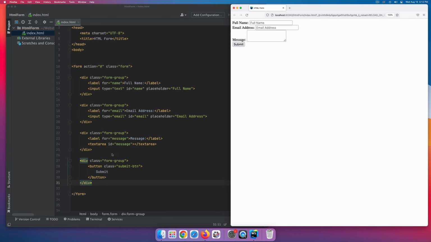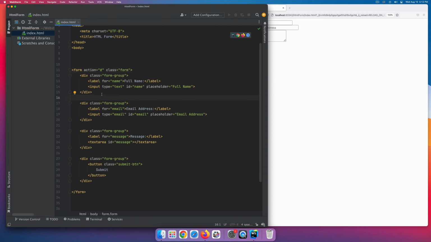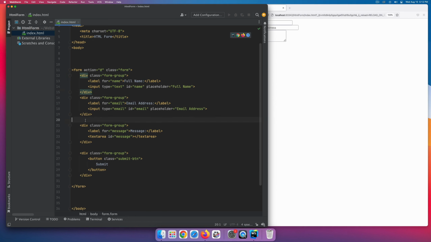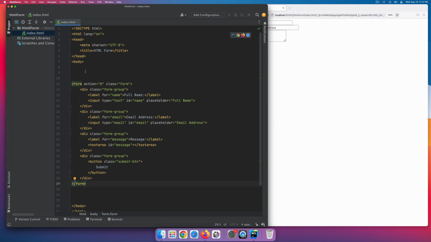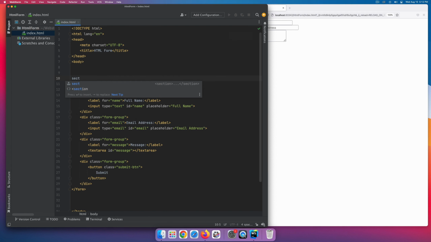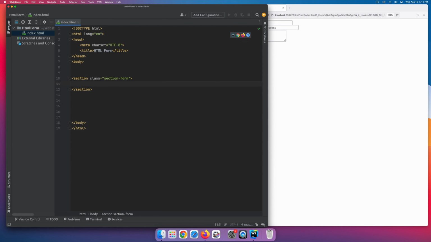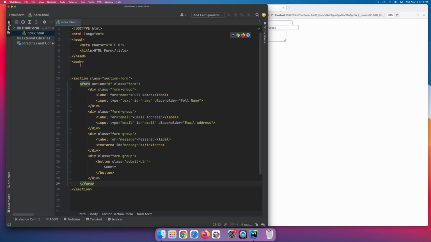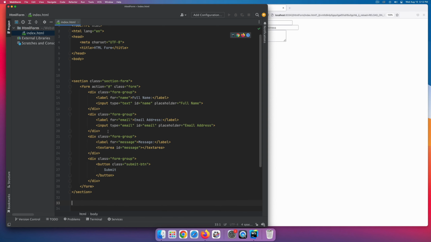Actually, you can put this form on your website, but it looks pretty ugly. Let's style this now. Alright, now the first thing before I start styling, I want to put this form inside a section. It's better to put some of your elements inside the bigger section. So I'm going to put all of this inside a section, section dot section form. Alright, and then I'm going to copy all of this, cut it and put it inside there. Okay, so we have our section form, so that you can have other sections on top or below this form if you're going to finish building your website.